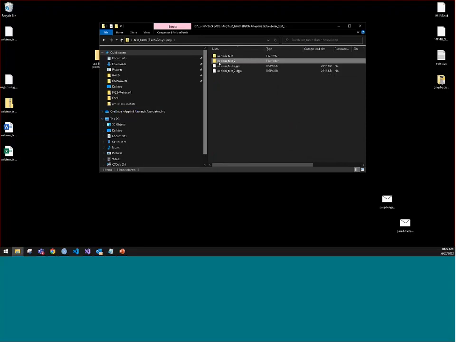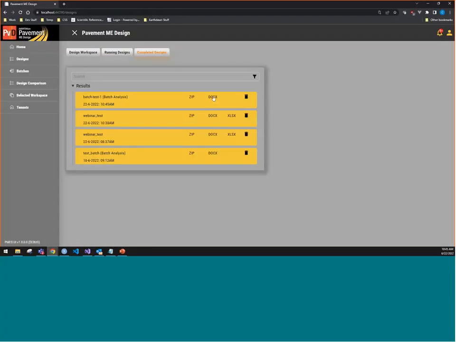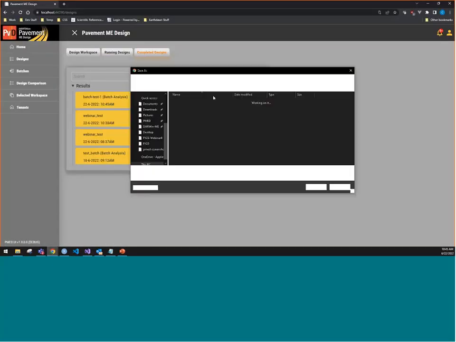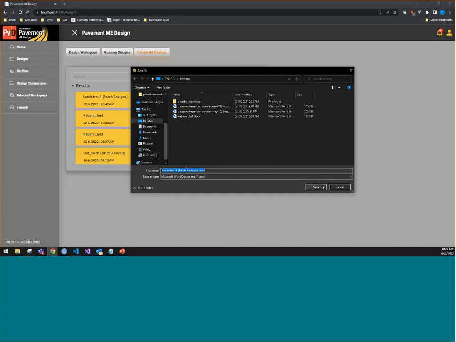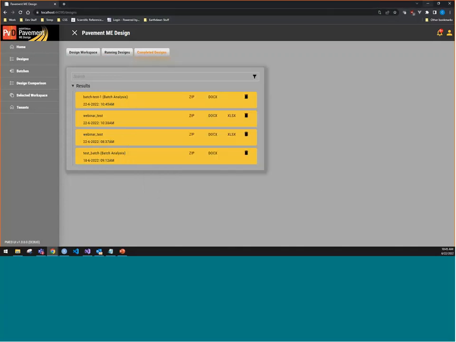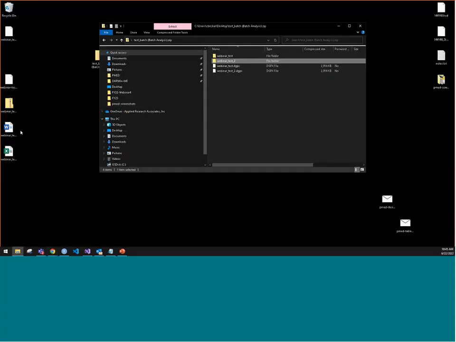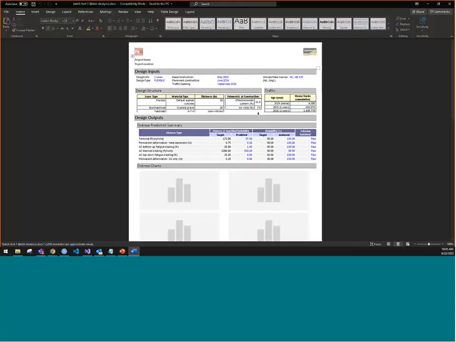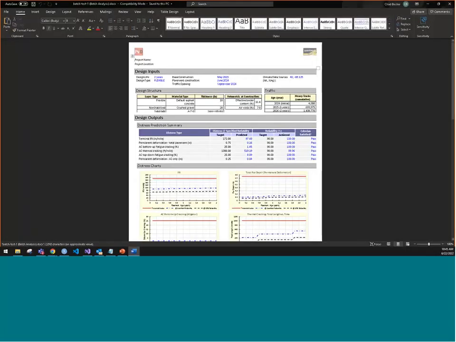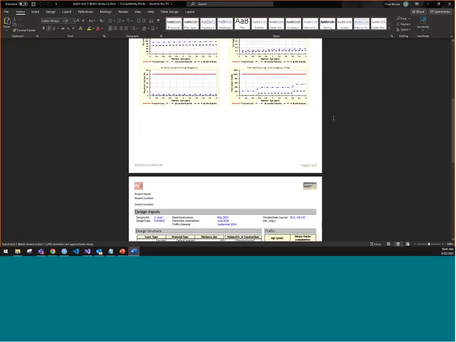And then we also have the batch report. Batch report is here. We just click on DOCX, and we'll save that. And this is identical to the batch summary report in the desktop application.